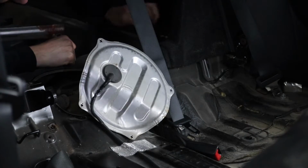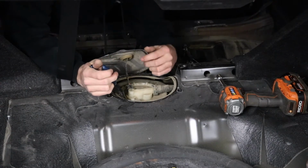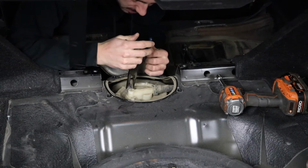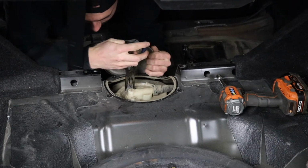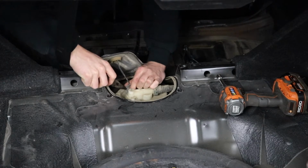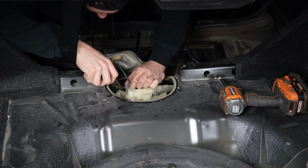There's our fuel pump. Now, first step, getting this fuel pump removed is to get this connector off of here so we can get this plate out. So I'm just gonna squeeze this with a pair of needle nose pliers. Make sure not to squeeze too hard and don't break it. And just slowly work this thing off because it clearly has not been off in a long time.